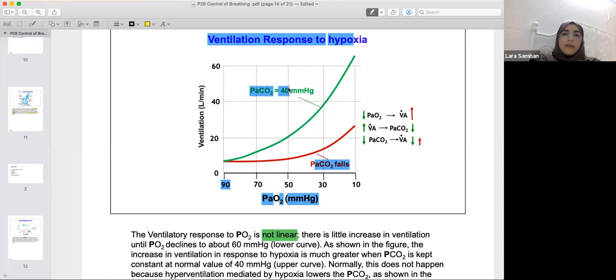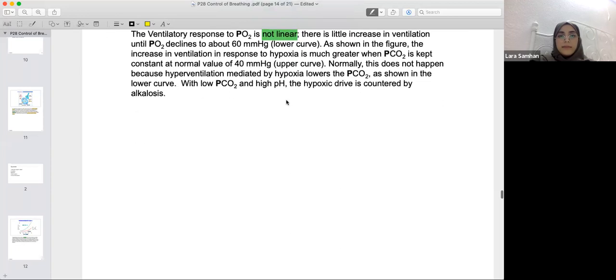Here it shows that if we have a constant value of carbon dioxide, which is 40, compared to this graph, the carbon dioxide can actually be lower. That means if we have a compensatory mechanism of hyperventilating, the carbon dioxide level can go down and the oxygen can go up, which is normally what happens. If for whatever reason we have a constant level of CO2 at 40, and however much the person hyperventilates it isn't moving significantly, that means the person requires a higher amount of ventilation for this constant CO2 value to move and become lower. So this is the first idea behind this graph.